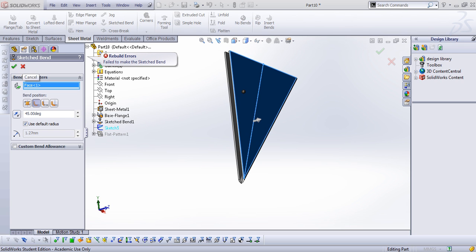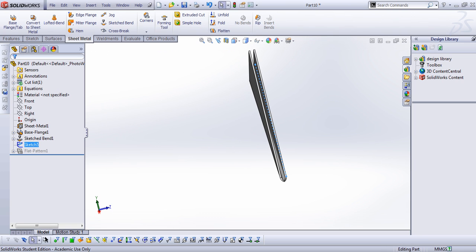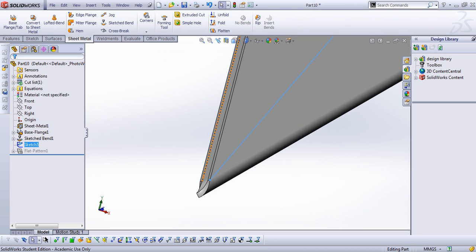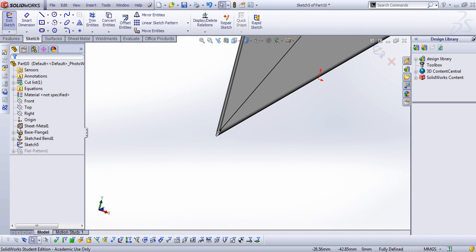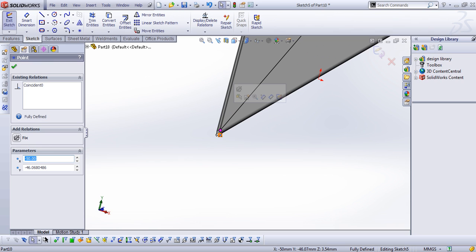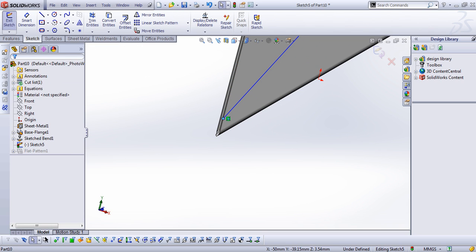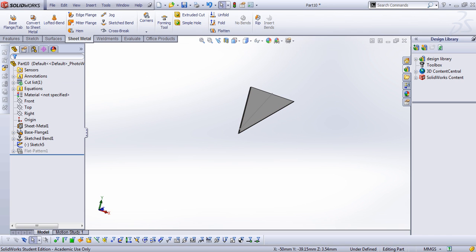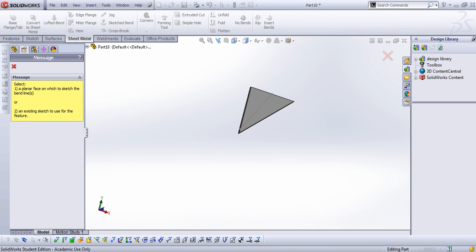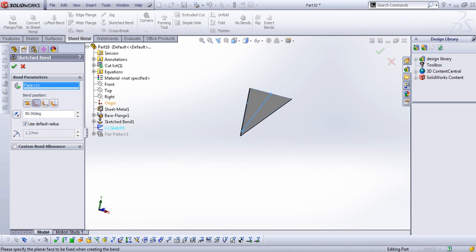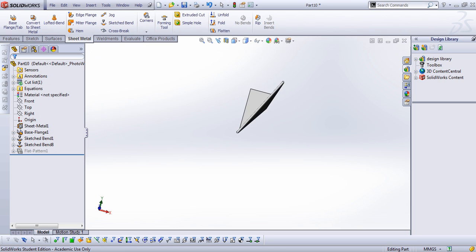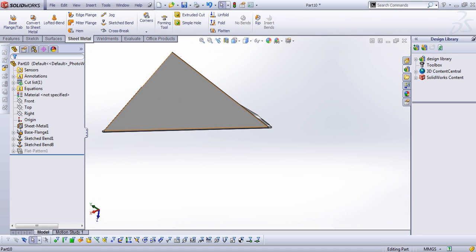This error could be because of the actual thickness, or maybe because the position is not correct. Let's change its position here from this point, delete that and bring it a little bit further here. That could solve the problem because this corner itself is not easy to bend. So we select here, select this sketch, this bend 90 degrees, and yes, that was the reason, the position of that.